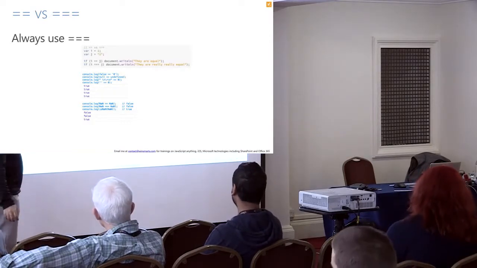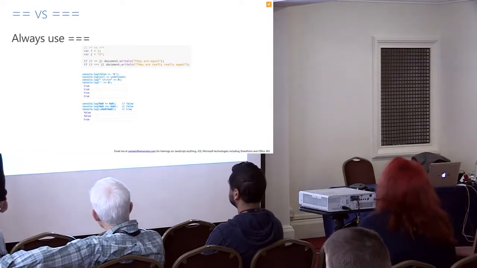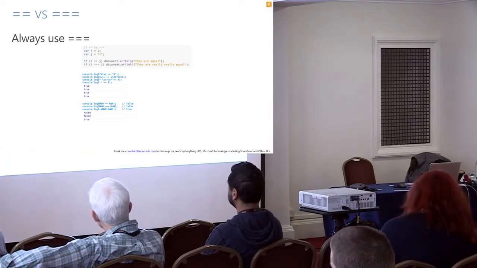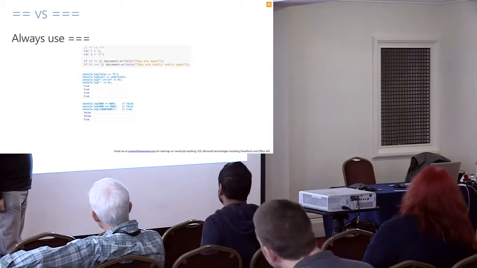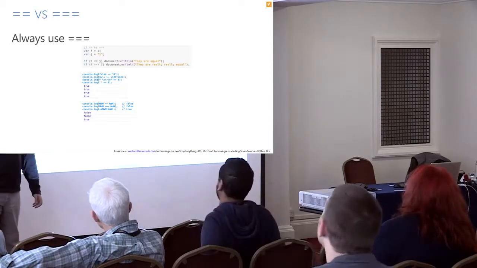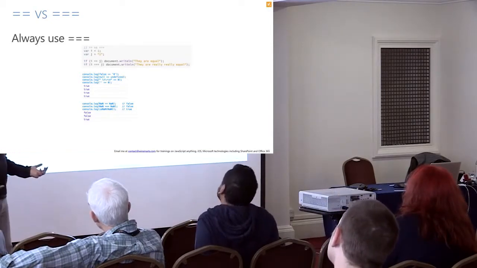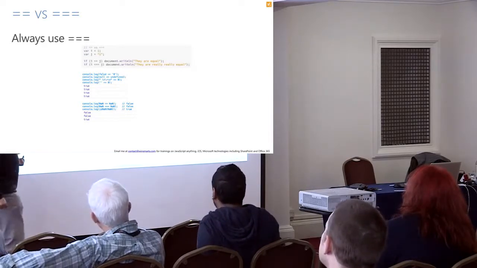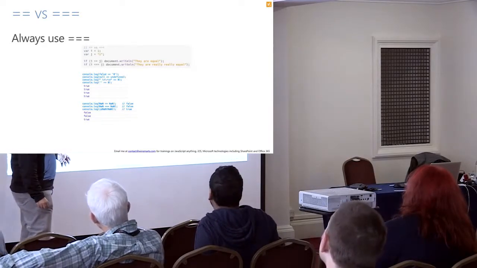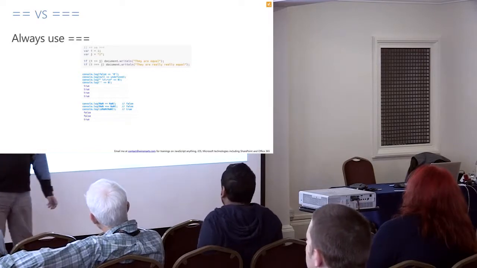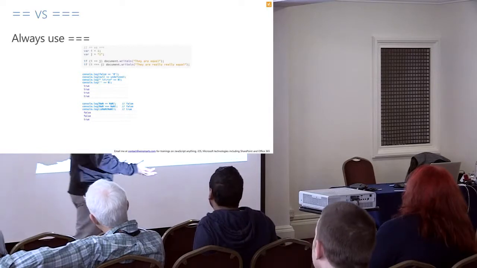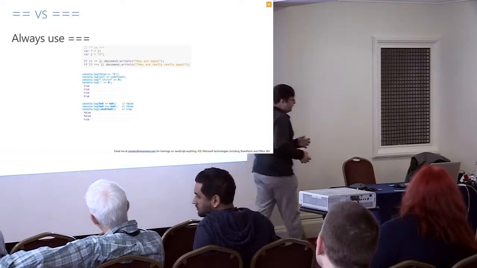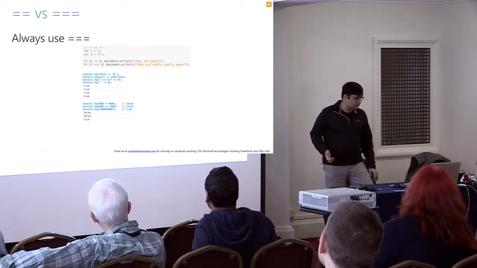Similarly, you've got this weird thing called NaN. NaN stands for not a number. You get that in many circumstances. So like over here, you say console.log(NaN == NaN). False. NaN should be NaN, but it's not. If you use triple equals, that's also false. But if you say isNaN(NaN), that's true. Right? So these are things that are not obvious, not straightforward, but we have to keep them in mind when we are using JavaScript.